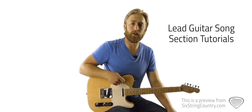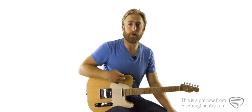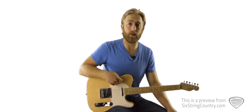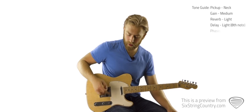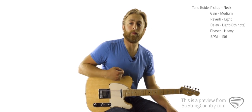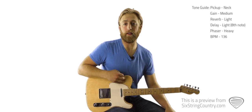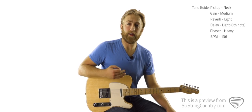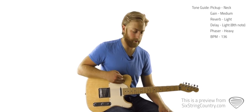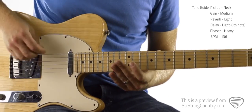There are three different patterns that we're going to learn on the lead guitar that are going to get us through this whole song. The first one is a loop that happens over and over throughout the song with no exceptions. For this one we're going to want the pickup selector all the way up to the neck pickup, and the most important effect is a phase pedal. It sounds like there's a pretty heavy phase going on, a good amount of distortion, maybe a little reverb and a little delay.